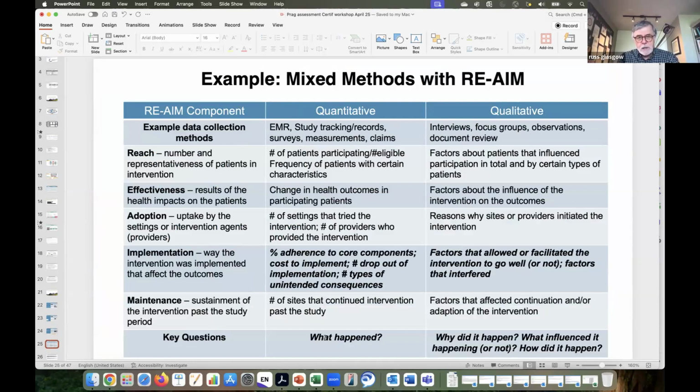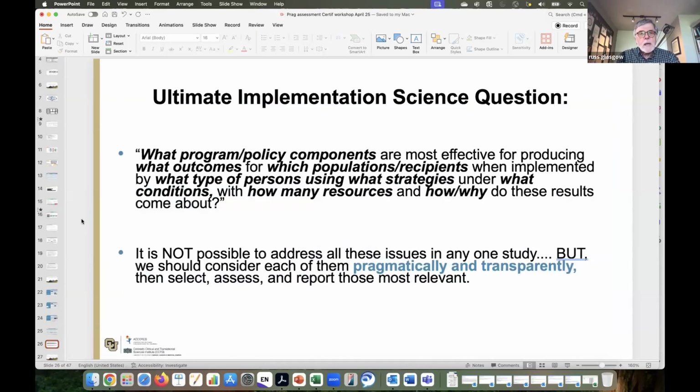And the key questions here are what happened, okay? And then why did it happen or how did it happen over here? So a thought question for you, and then we'll take a break right about where I wanted to be and have a little discussion. I think maybe we can have up to 5 minutes discussion. Bethany, if you can help me modulate here, but this is kind of for me the big picture question of what I think science is about.